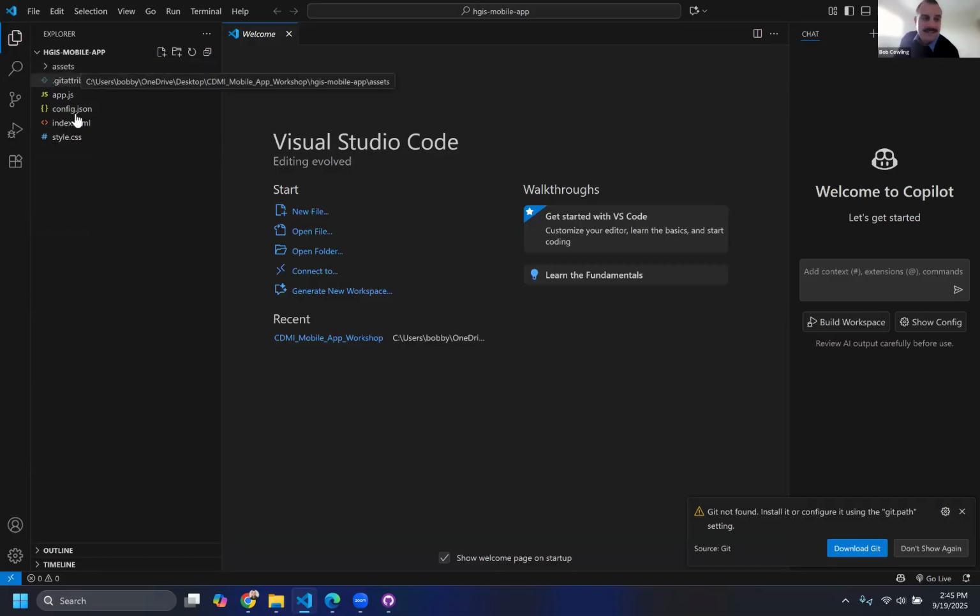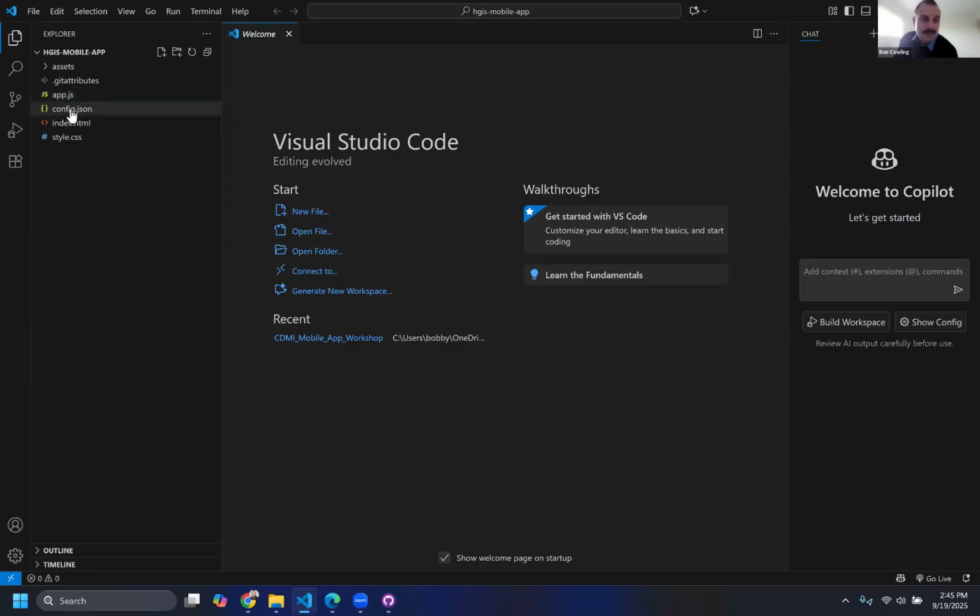So let's take a look at this individually real quick. App.js contains all of the application's JavaScript code. The config.json file is the one file that you will be editing, and I will come back to this. Index.html contains the HTML for the application, and style.css contains all of the styling. Now, this is designed so you don't have to touch app.js, style.css, or index.html.